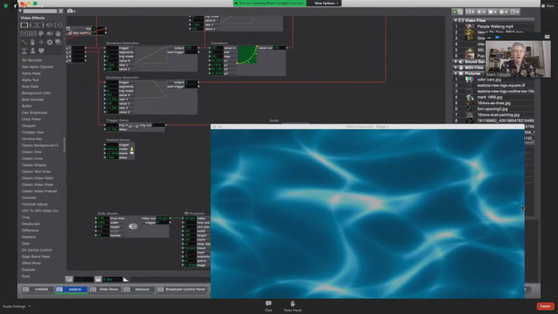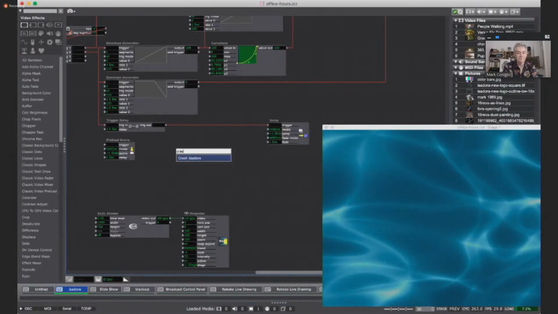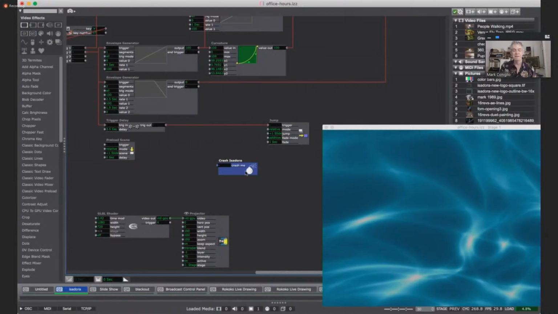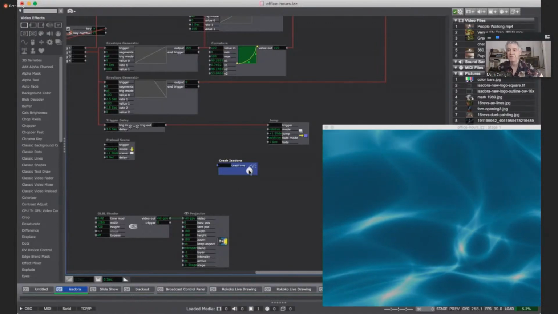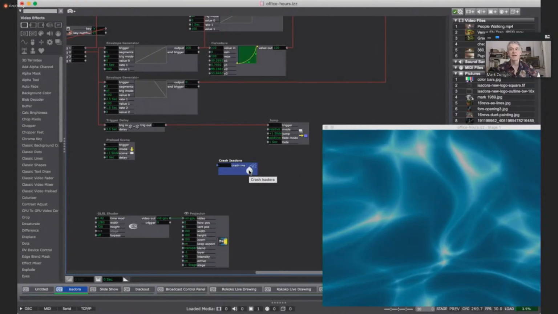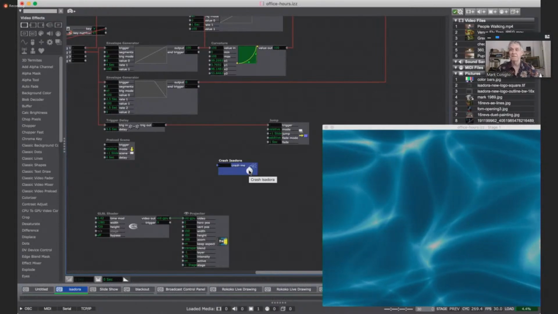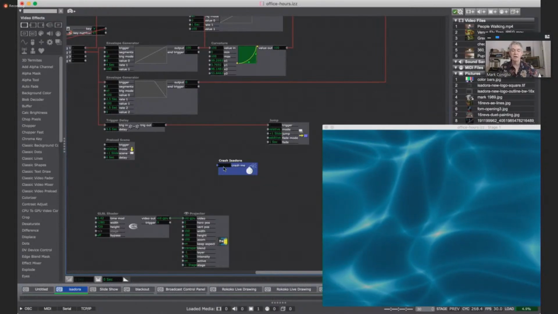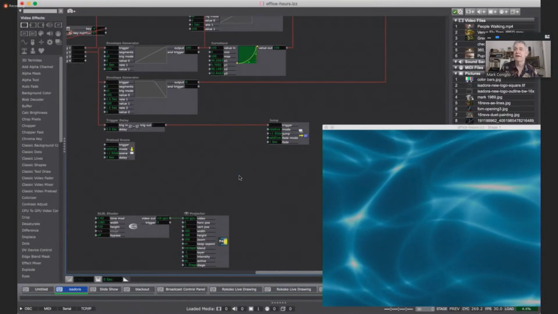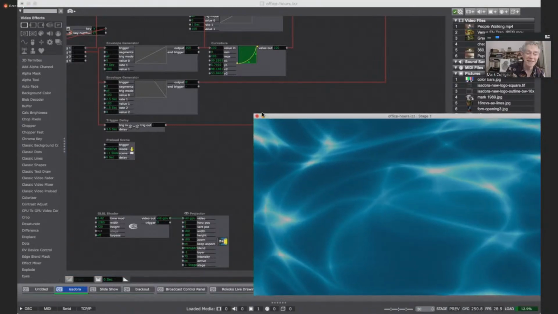So Isadora has a thing that almost no other software has. It has the crash actor. And this bomb symbol, if any of you see, this will date you. That is a screenshot of the actual bomb symbol that used to come up in the original Mac operating system when something crashed. But actually, you can click that. I won't do it, but if you click that, it crashes Isadora.